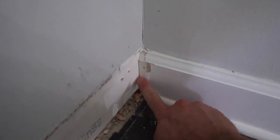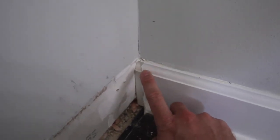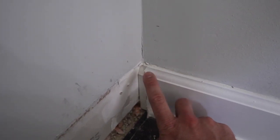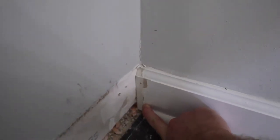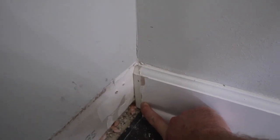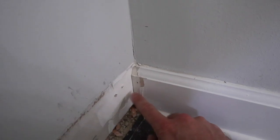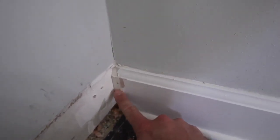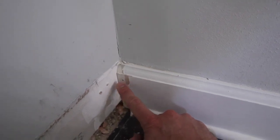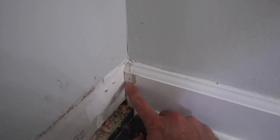I kind of want to talk about this real quick. So this piece, this baseboard that runs all the way back to the front of the stairs, I'm going to have to trim off, I'd say right here where the old caulk line is with the Dremel tool, because once I slide the first board down into here, it's going to be hitting the baseboard, and you want it to sit flush to the floor, and you want it to also sit flush with the wall. And obviously if you have this piece right here, it's not going to sit flush.